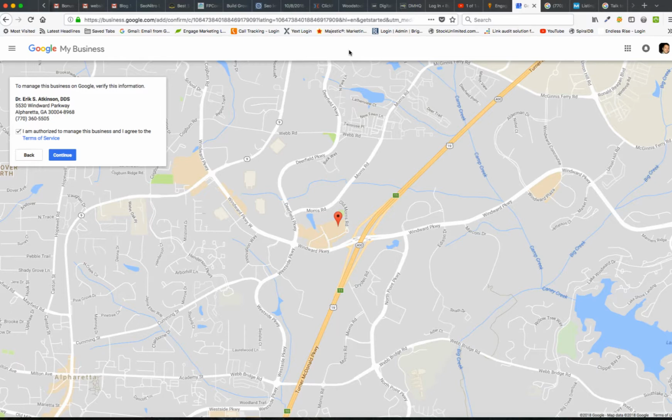Another option they may give you is via email, which is quick and easy as well. The slowest option is going to be by mail, which depending on the listing, you may have to do that option regardless. The other 2 may not be available. If you do the by mail option, be prepared to wait a few days or up to a couple of weeks. Normally in past experience, the postcard will get to you in about 5 days or so, give or take. They would just send you a postcard with the PIN number on there. Once you get the postcard, you log back in, enter the PIN, and go through the same steps as above. So let's just assume we do it by phone.